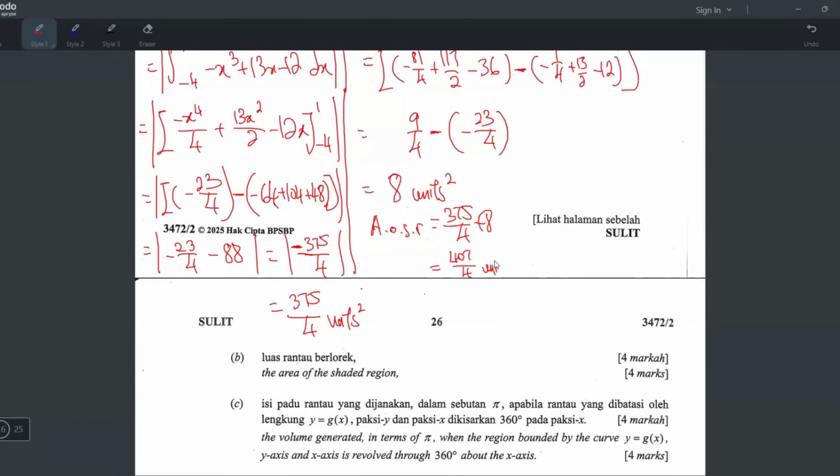Okay, and write unit square because it's an area, right? Okay, if you want to write in decimal also can, because the question doesn't give many decimal places. It's just 101.75. Yeah, so you want to write like that, can also. But usually fraction is better, because sometimes they give many decimal places, so you can't write that. So usually fraction is recommended for this topic. Okay, done with the B.